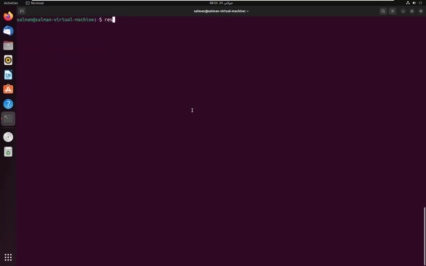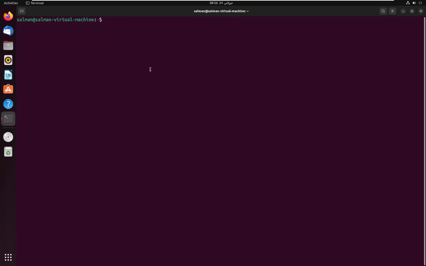Basically, reset resets your shell. I will enter the reset command, and now you can see I don't use any up and down history commands. Now I will clear the screen.